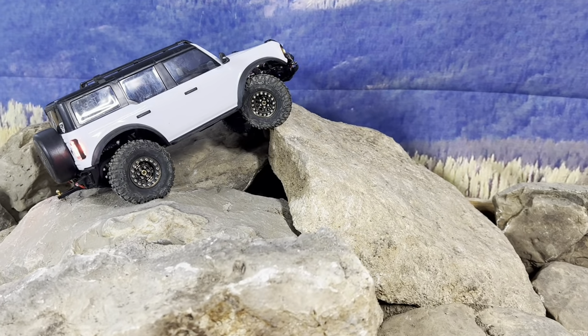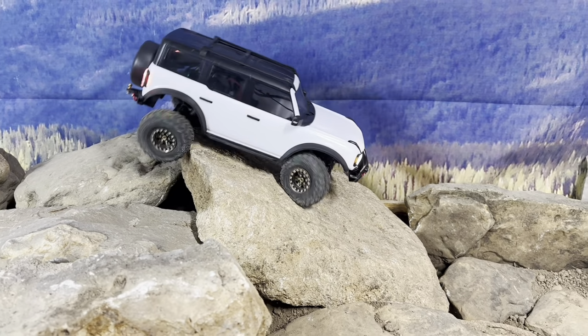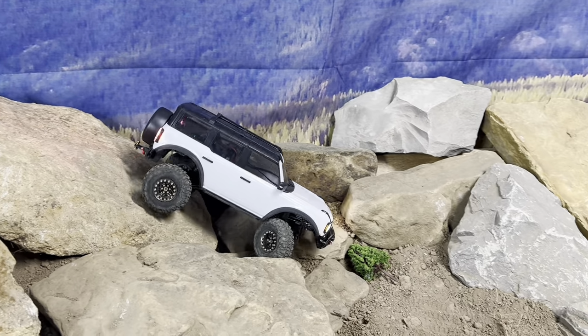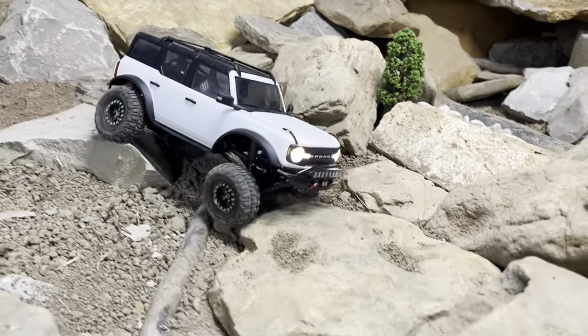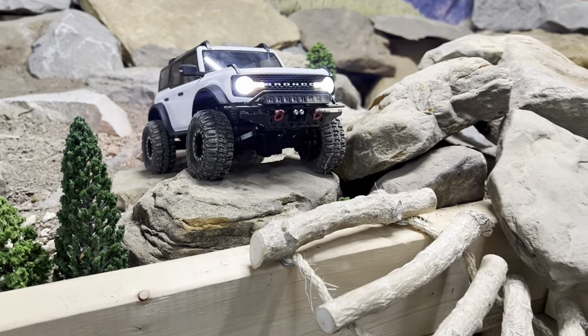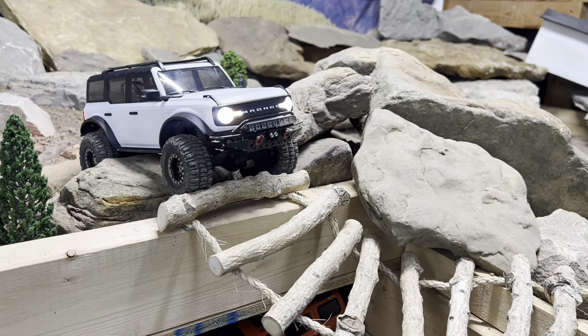I don't know. I didn't test that just because I don't have a truck set up that way. And it's a lot to try to change gears and motors and everything just to test one ESC, basically. So all I can speak for is that this combination works very well and I'm very happy with it. Like I said, it didn't have any issues stalling out anywhere. Tons of power, it seemed like, to the steering servo.